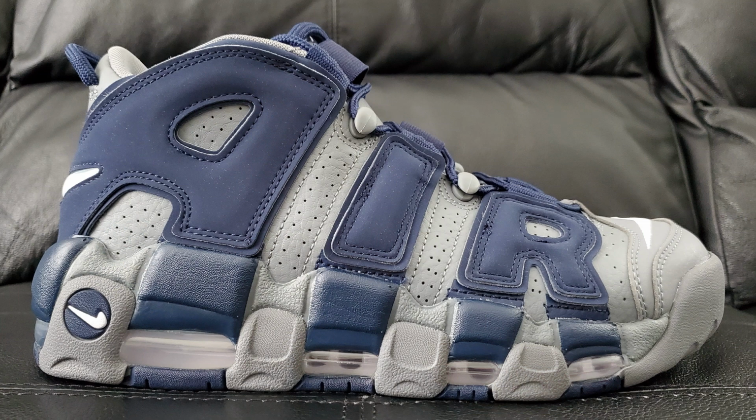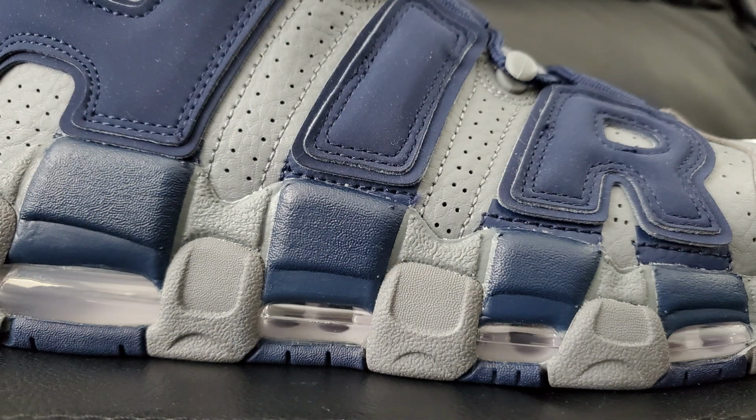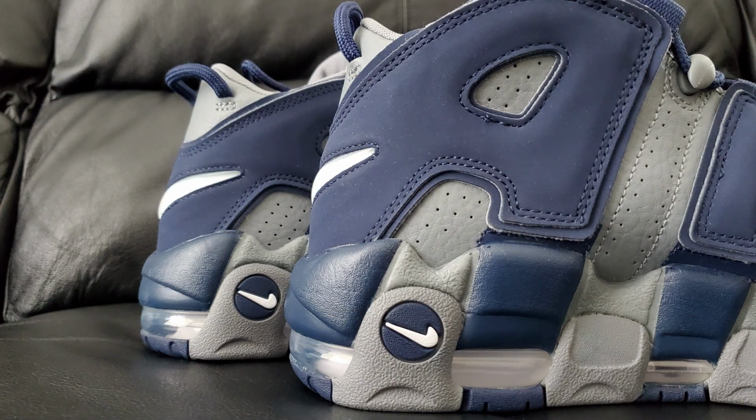Anyways, moving on up to the midsole here. You see a lot more of that air bubble stuff going on. And you've got the little different lines of color alternating through, helping spell out those letters and all that good stuff. Then you get to the back and you've got a little bit of a Nike swoosh down there on both sides, right? There's the one on the inside for you, in case you didn't believe me, there it is. So, that's pretty decent, I suppose.